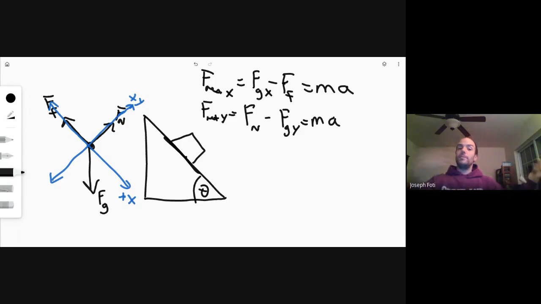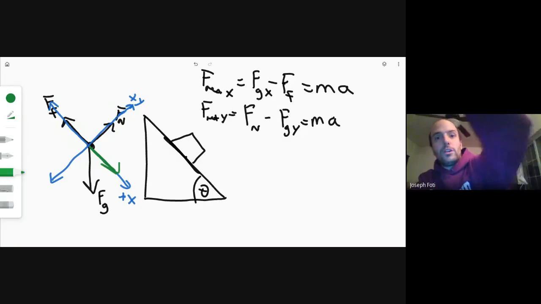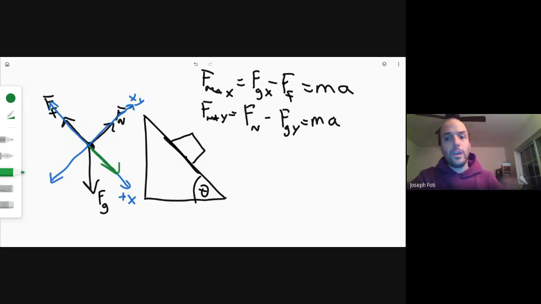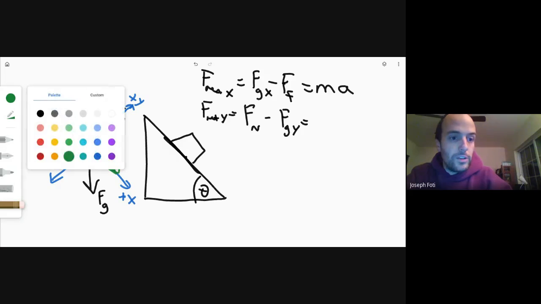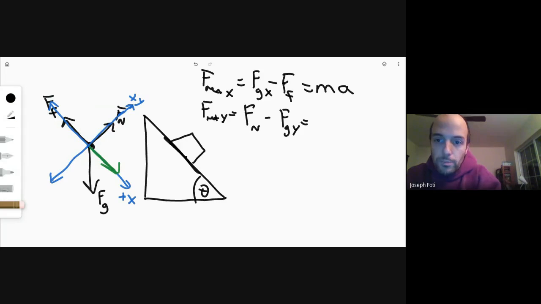I dig it. Now, the reason we switched that was so we didn't have an ma in both equations. Let's go back to the green because that was our acceleration. By saying that this is our x, and if our acceleration is going to be this, that's only in the x, which means there's none of this going on with the block. So this term is 0. That y acceleration is 0, so we can just plug that in right there. Boop. Oops. Nope. Still an eraser. Boop. There we go. Awesome.